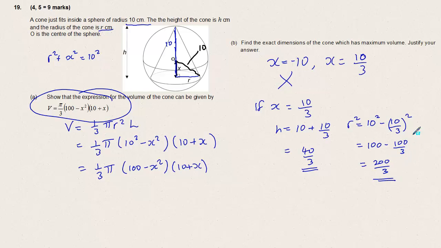Now there's more corrections here. I've just spotted a mistake. First of all, that should be r squared. And of course we should have squared the 3 there. So this would be 900 take away 100, so that would be 800 over 9 for r squared, and then r is going to be the square root of that, so it's going to be over 3. So 800 is going to become root 8 root 100, so that's going to be 10 times 2 root 2, so that's going to be 20 root 2 over 3. Should have done it on the calculator because it would sort that out if I was in standard mode anyway.